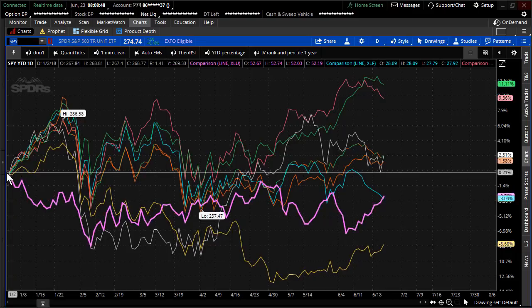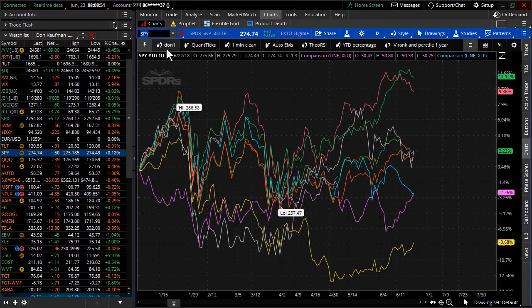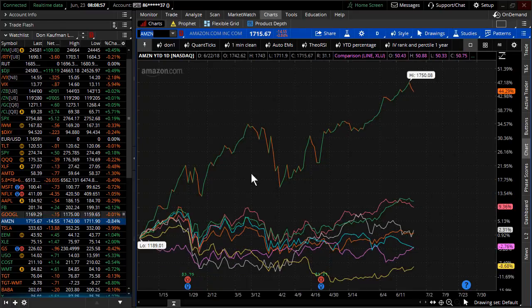Let's assume that the marketplace starts to sell off a little bit one day, okay? And sellers start to come into something like an Amazon. So Amazon, which is the outperformer, as Amazon starts to receive some sell-side activity, now you can see Amazon, this is Amazon versus our comparison, the Amazon sell-side activity has to reverberate into the products where it carries the most weight. Okay, so where does Amazon carry the most weight? Well, you can put up the Qs in there, but you could also put up the XLY. Okay, and by the way, we can go on and on and on. Amazon has huge impact, so the Qs and the XLY.